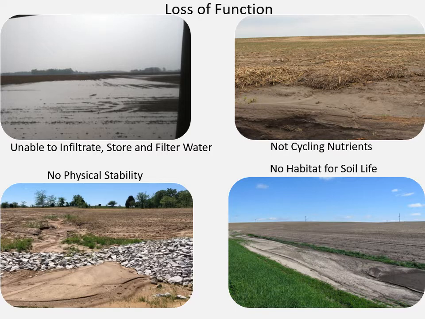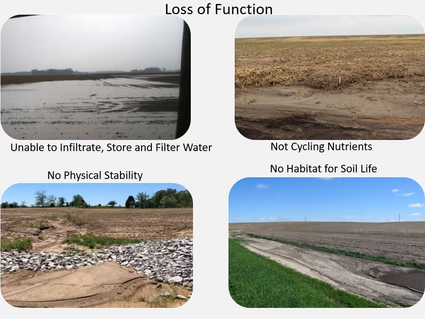Again, great evidence of a lack of physical stability. And then lastly, when we are losing that habitat for soil life, when we have that soil that's crusting at the surface, and then we have that ponding or flooded situation, those soils are staying saturated for longer than normal, and we're losing that principal oxygen exchange or that gas exchange into that soil, because so many of our soil organisms are aerobic, and so they need to have that air exchange.